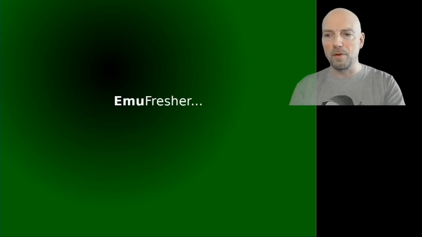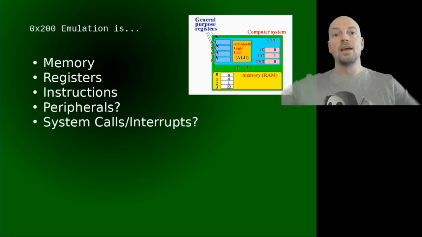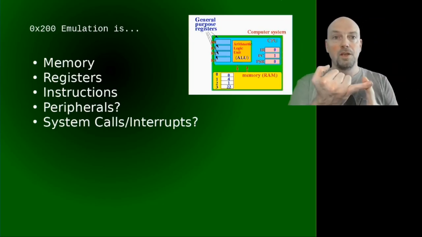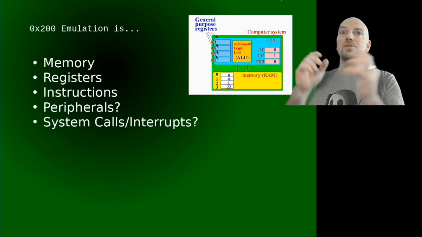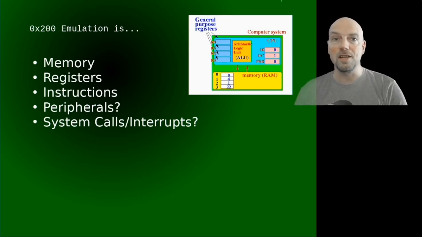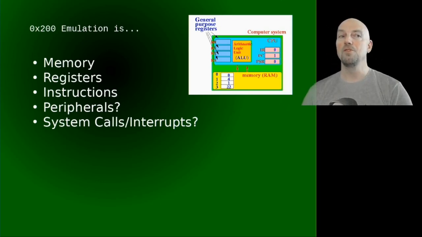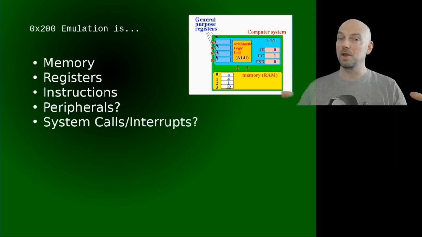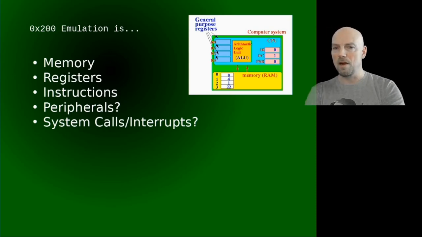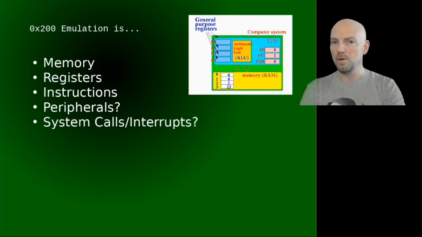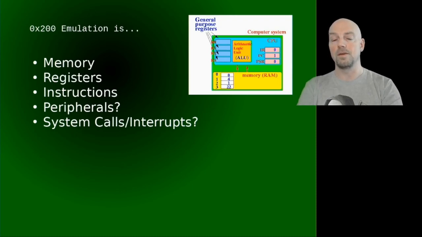Just to give you a quick refresher before we jump into the fun stuff on emulation. What is emulation? How do you do emulation? Emulation is actually very simple. You have to keep track of registers. You have to keep track of memory. And you have to implement instructions that an architecture would, that act on the memory and the registers. You might implement peripherals if you're trying to go a little bit further. I know that QEMU and a lot of the emulators that you see definitely do. For our purposes, it's not necessarily always important. Sometimes it can help. Sometimes you will also implement system calls and interrupts and handle those.